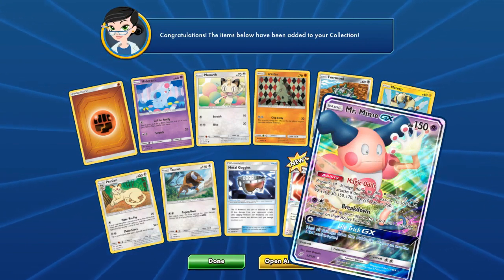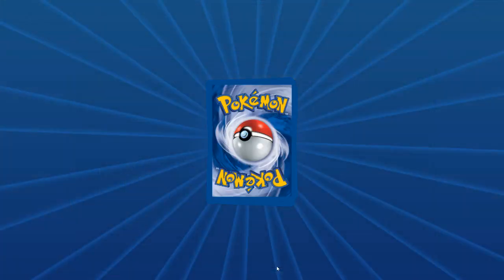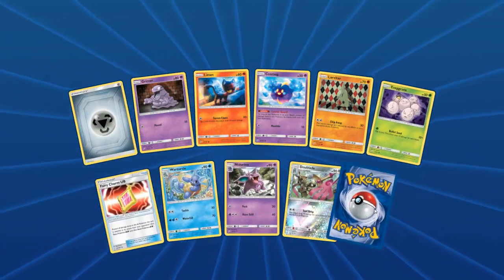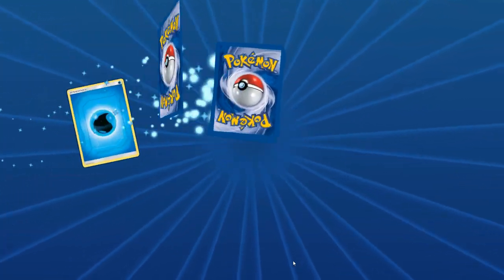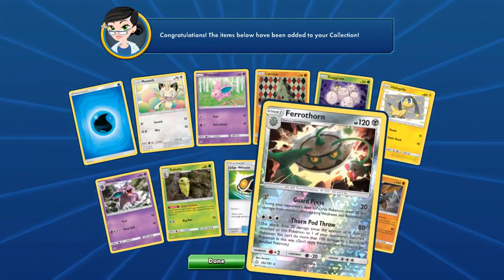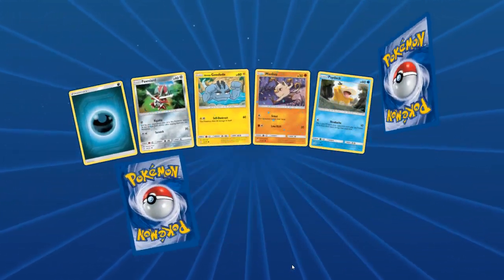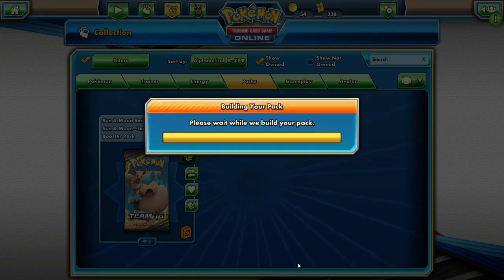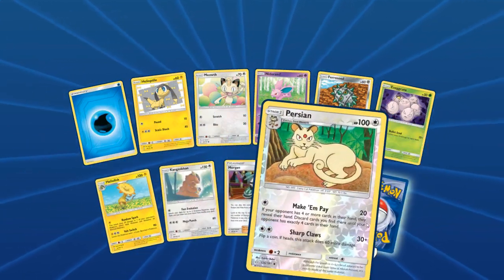Mr. Mime GX. Another one. Same ability as the last set. Double Blade Gyarados. I think Pokemon's trying to tell me to play Gyarados here. Kabutops. Ferrothorn. Gyarados. Yeah, it's a lot smaller than Lost Thunder.